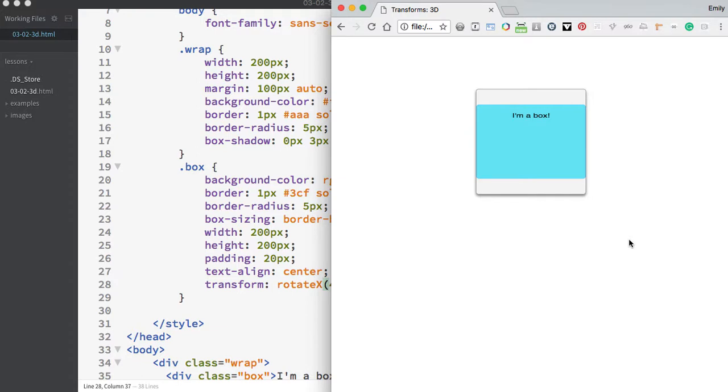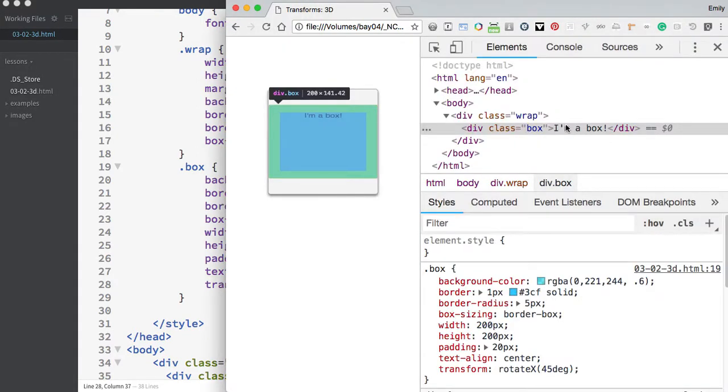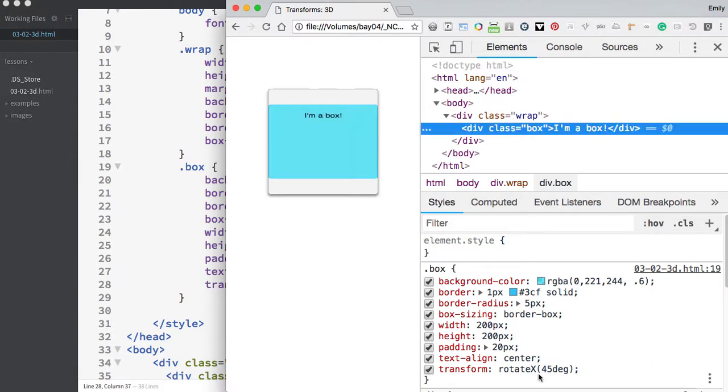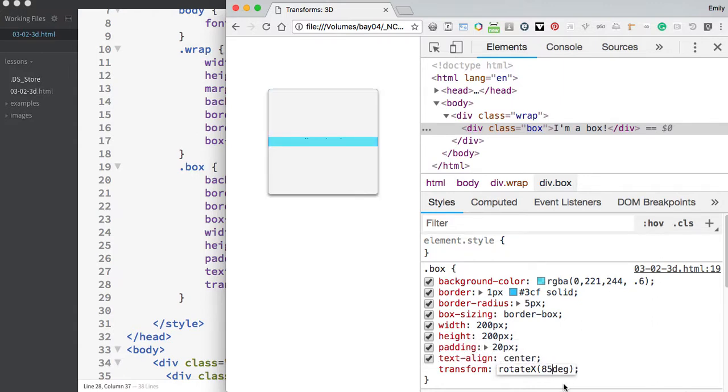Now I'm going to open up my developer tools so I can really show you what this looks like. Inside my developer tools, I'm going to target the box element, and I'm going to come into the transform rotateX value. Here, I'll make some changes to the box just to show you what's happening. As I increase these numbers, you can see how the box element looks as it's squishing down.